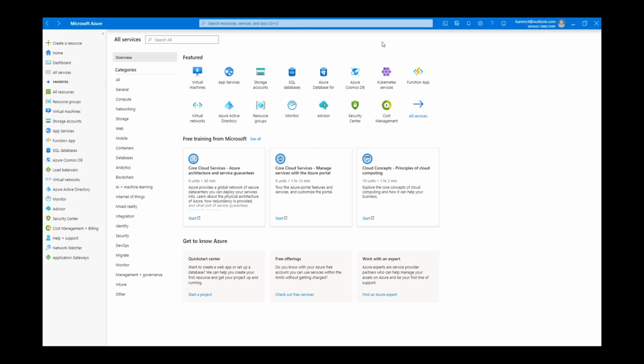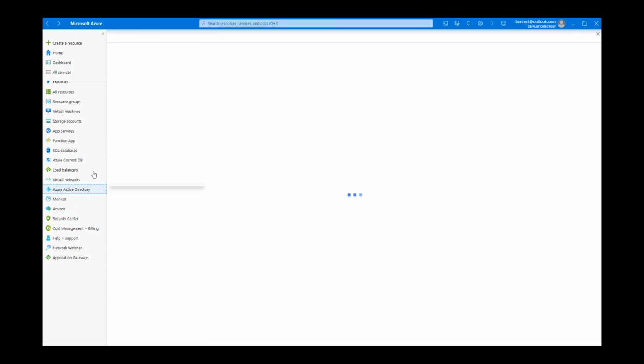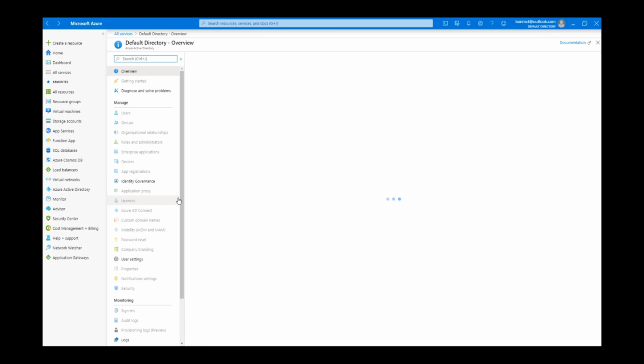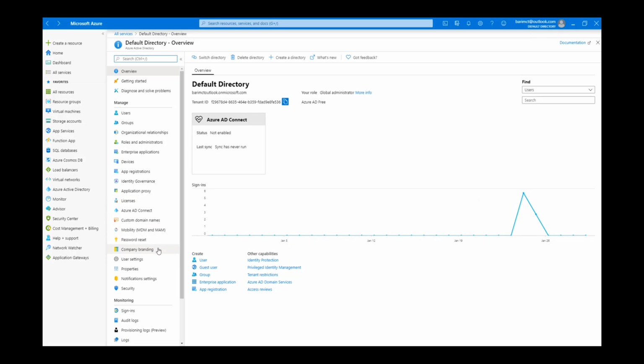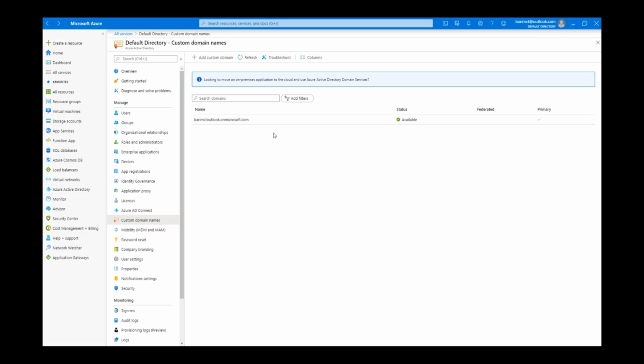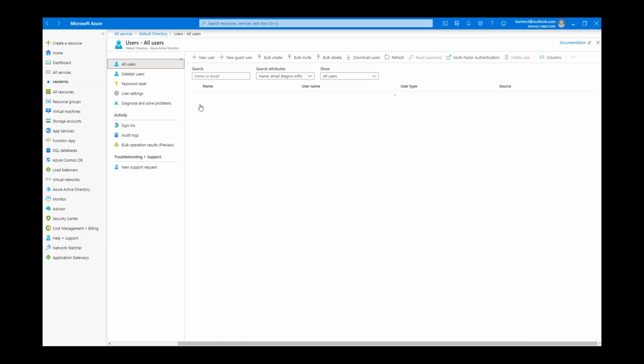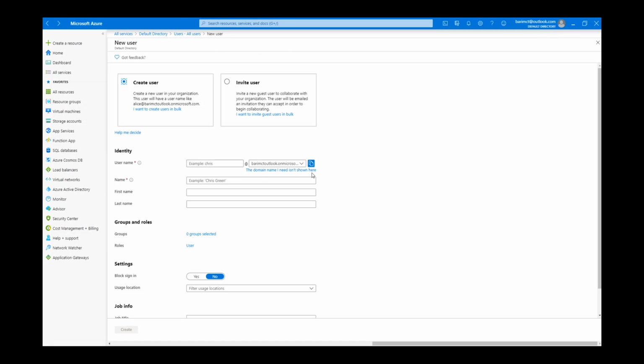So if I go here in the Active Directory section, I can see custom domain. Here, custom domain name. So here you see your domain name is this. If you create any account here, you will always find that domain name comes along with it.